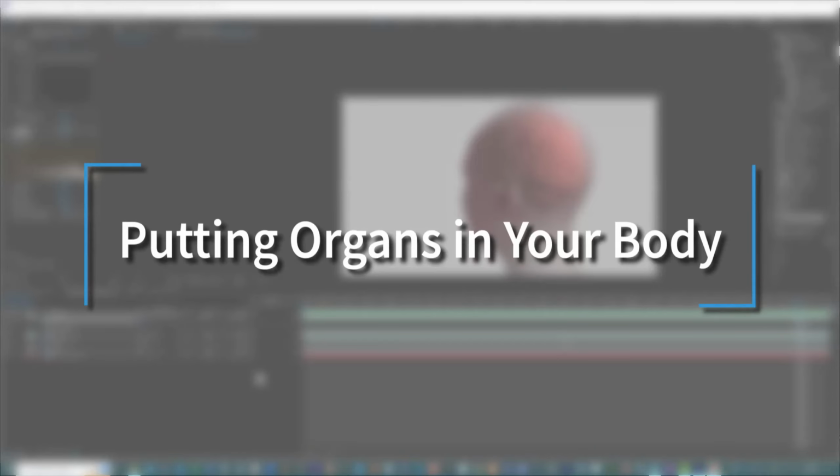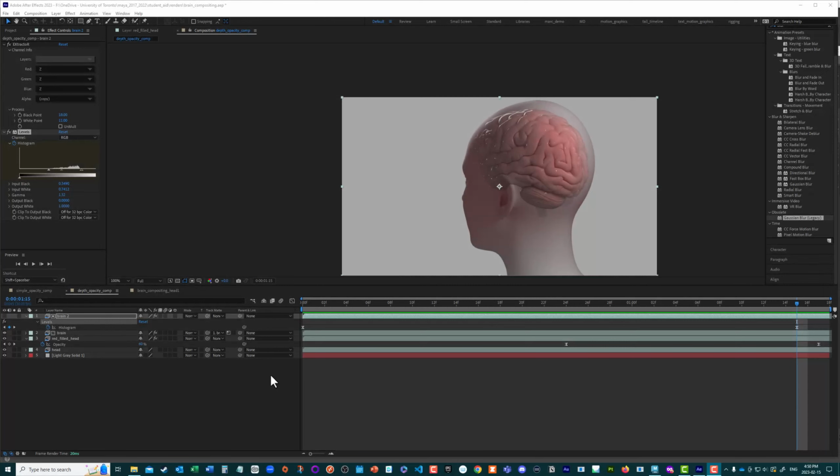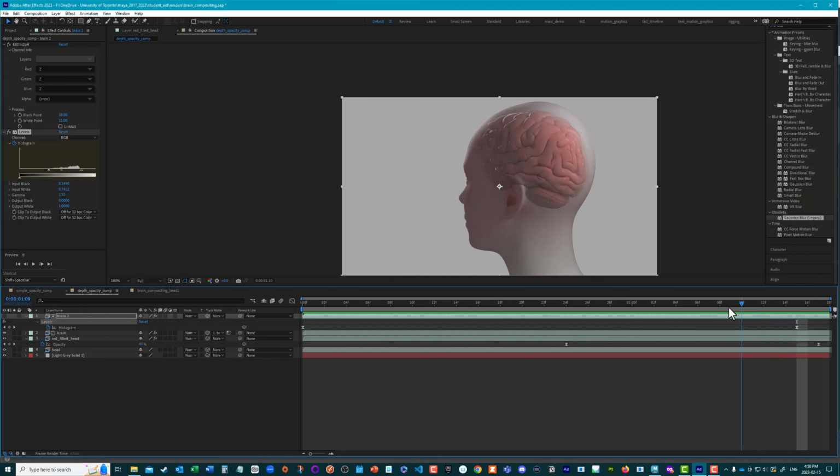In this video, we're going to look at a common issue in medical animation that's probably useful for all sorts of animation. It's when you've got an object and you want to show another object somewhat inside of it. So showing an organ inside the body, for example, like the brain here. I should say this brain is not part of this body, so it doesn't really fit that well. But you get the idea.